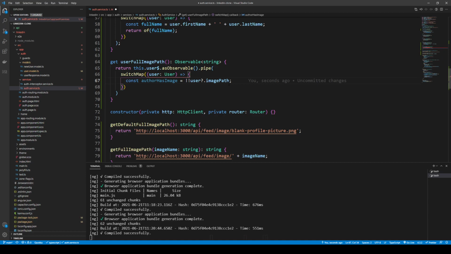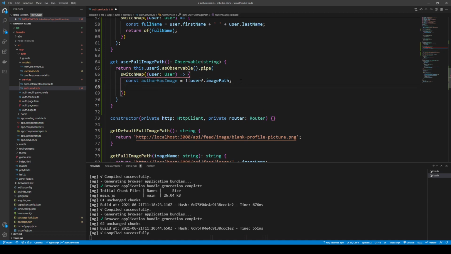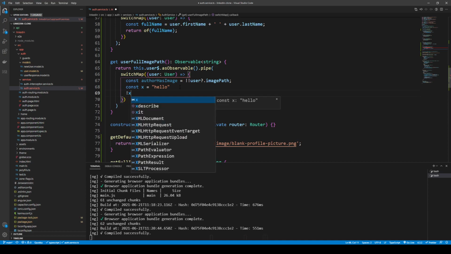For example, if we had a constant variable, const x equals hello, and we were to say not x, this would be false, because that implies that there's no x variable set, but there is.